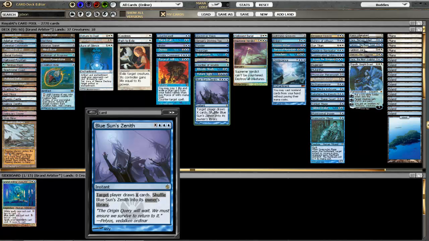And I was like, it's not as good as Blue Sun Zenith, because Blue Sun Zenith you can get it back when you draw it later. Well, the thing about Sphinx's Revelation, if you don't know, is it's a white and a blue card, and I'm going to bring that card up for you. I mean, it sounds kind of obvious, but at the time it didn't seem obvious to me. I probably should have gotten it.